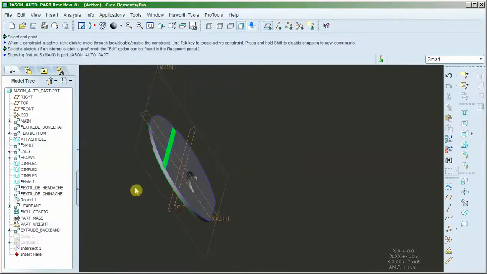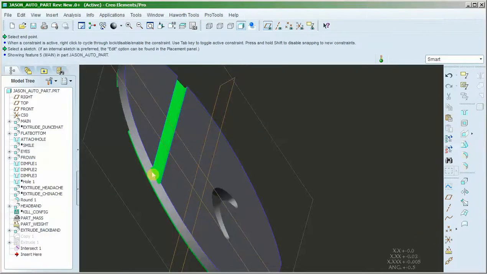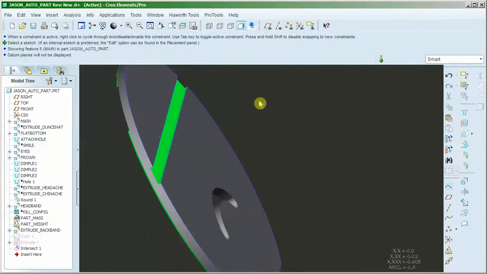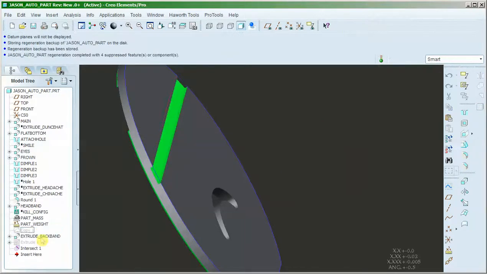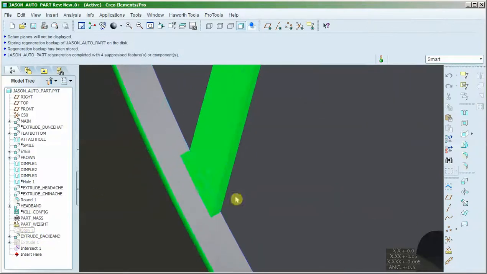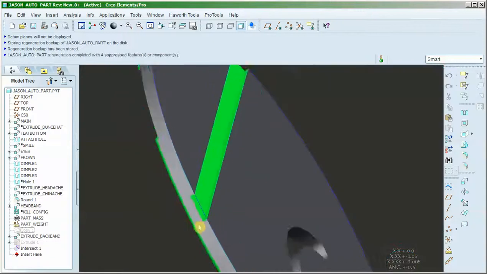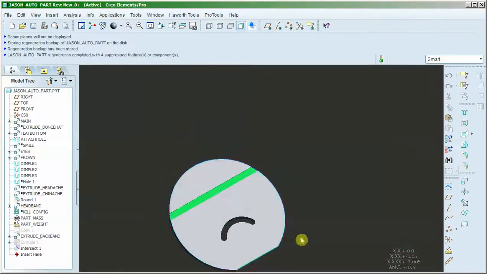So to fix that, and this is the reason why we're having you do the work in the part instead of in the manufacturing assembly, to fix that, we're going to have to change the order of the features. It's the extrude back band. I've got it right here. I'm going to put that behind my seed and bound. So since it's behind the seed and bound, you'll see now that we have the curve it's crossing going right across that. And we'll have a nice curve all the way around the outside of the guy.